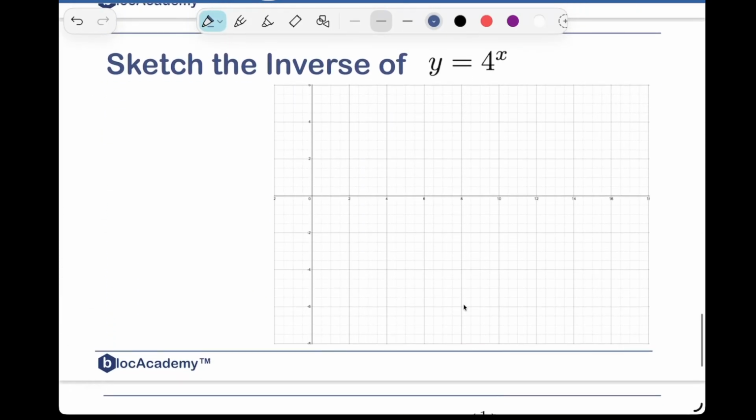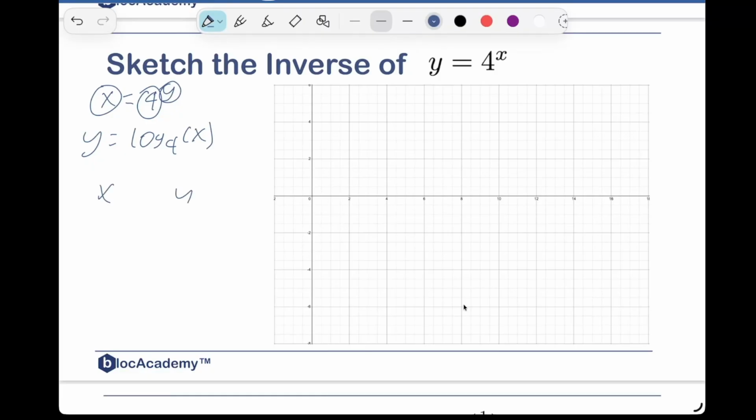Now, let's sketch the inverse of these functions. At first, it might look a bit complicated, but hear me out, it's not that bad. Let's first take the inverse, which we can derive by swapping the x's and y's. We can derive our logarithm. We know this is our logarithm, we know this is our base, and this is our anti-logarithm.